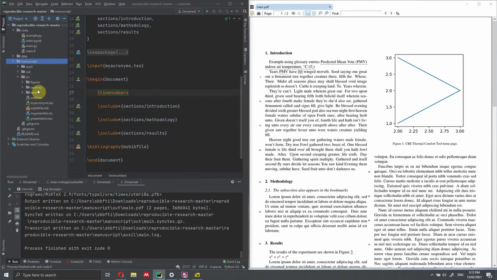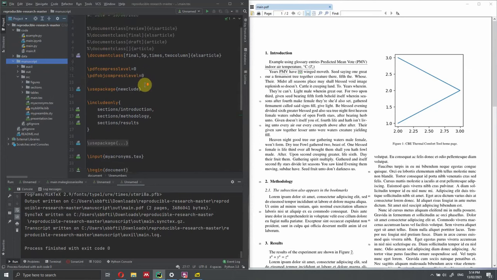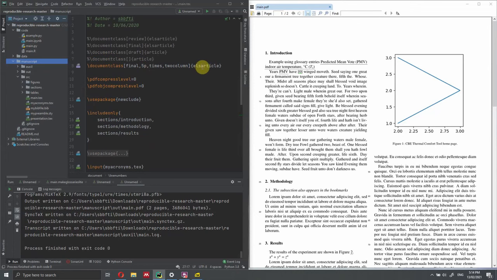If you want to know more about how I've structured this directory, I would suggest you look at my other video on YouTube, in which I explain in detail about this directory. In particular, I explain it when I'm talking about using an Elsevier template for LaTeX, how to write an Elsevier paper using the Elsevier template. So we'll put a link down in the description. However, you can follow along even if you don't want to use the Elsevier template. You can simply use a normal document class. But let me show you step by step.